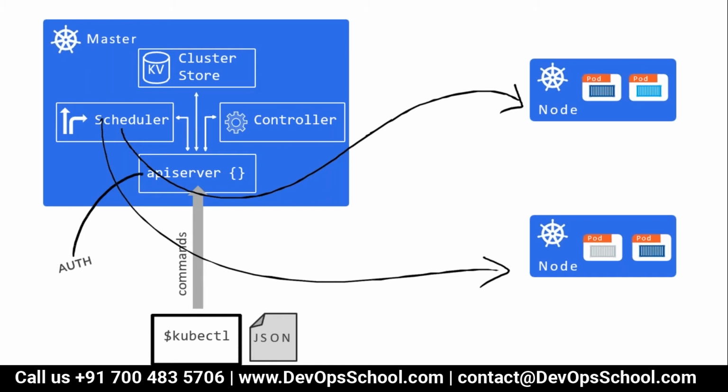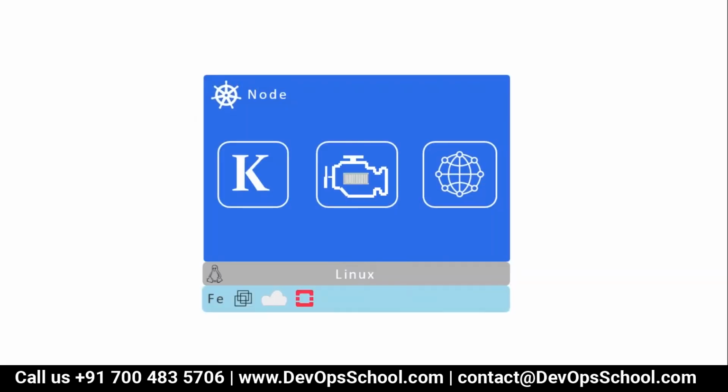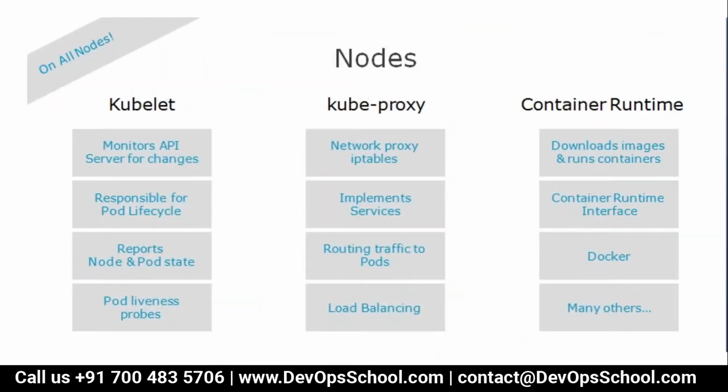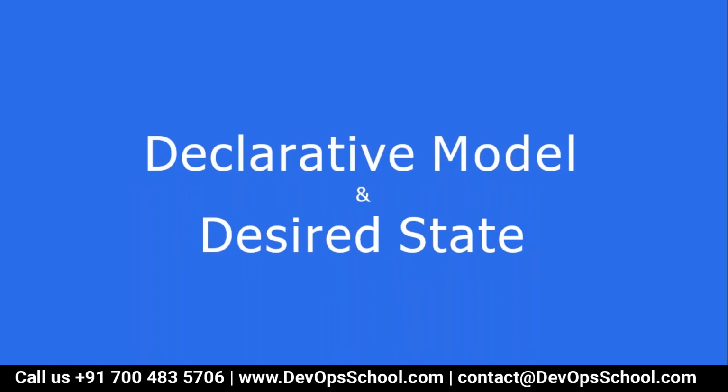Now the most important question in my mind right now is: what do you have in the JSON file, or what do you have in the YAML file? That is important. So guys, keep this question in your memory: what is there in the JSON file, what is there in the YAML file? With that question in mind, we should start understanding this. First, we need to understand the declarative model.